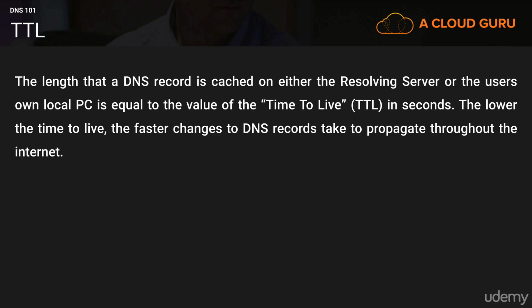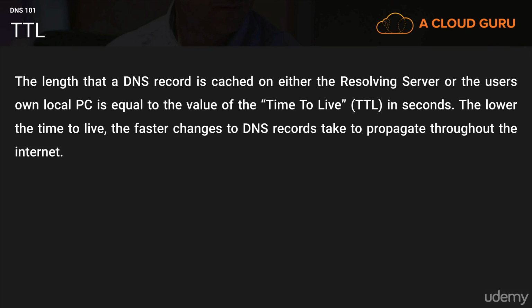So it's AAAA, and it's not completely supported by Route 53 at this time, which you will see in the labs. Okay, so the next important thing to note is the TTL record, and that stands for time to live, and it's the length of time that a DNS record is cached either on the resolving server or on your own PC, and it's always measured in seconds. So let me give you an example. Let's say I want to go to acloud.guru and I've never visited it before.